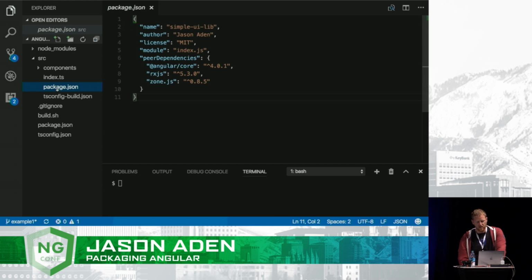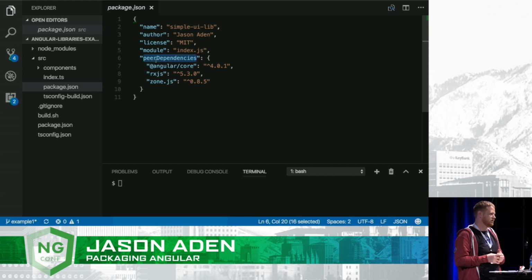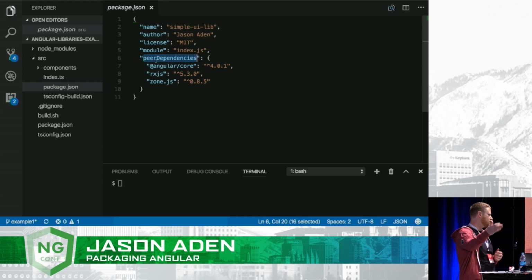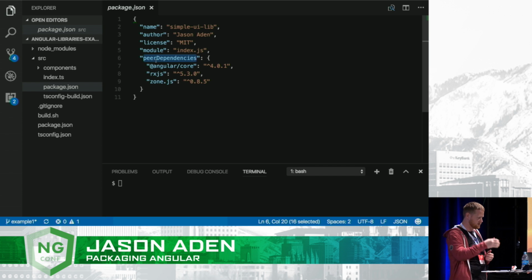I've also got another package.json file, right? And this also has a dependency of Angular Core, Rx, and Zone. But in this case, these are peer dependencies. Anybody ever written a peer dependency? Anybody ever seen when you npm install, if you npm install add Angular Core for the first time, it'll say peer dependency is not met because you didn't put Rx and Zone in there. So as a library, when you publish, you want to publish Angular and Rx and Zone as a peer dependency, meaning that the application developer is responsible for choosing the version of Angular that he or she wants to use.